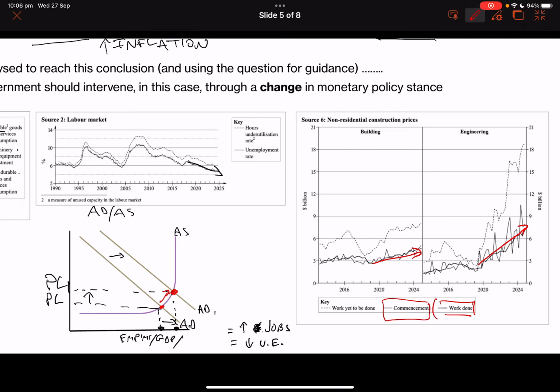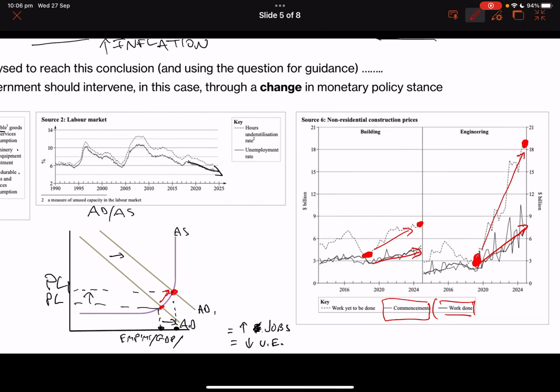The critical concern in source 6 is that work yet to be done, from that drop that I've just put with the red dot to where it is now, work yet to be done is rising. And it happens at the same point over in engineering as well. Put a nice big red dot here, except engineering goes way up here. Now, this is where it gets tricky with these external exams, guys. You kind of have to understand that you need to do the engineering to build the building. And there's nothing that we teach you in our course that teaches that's the way it happens.